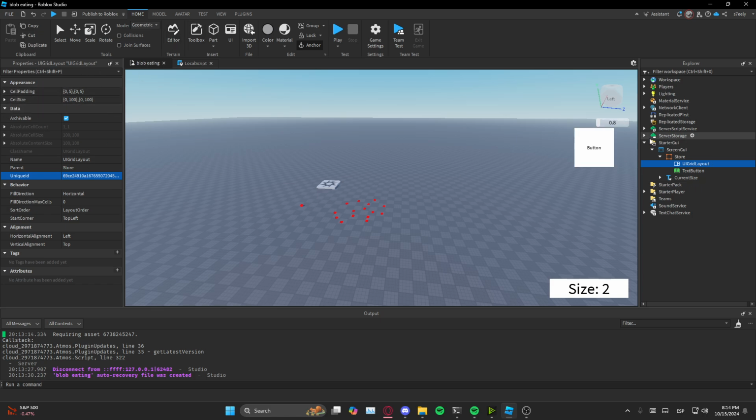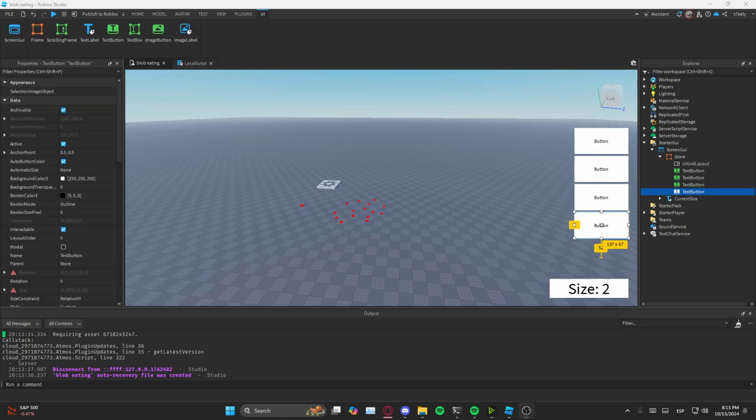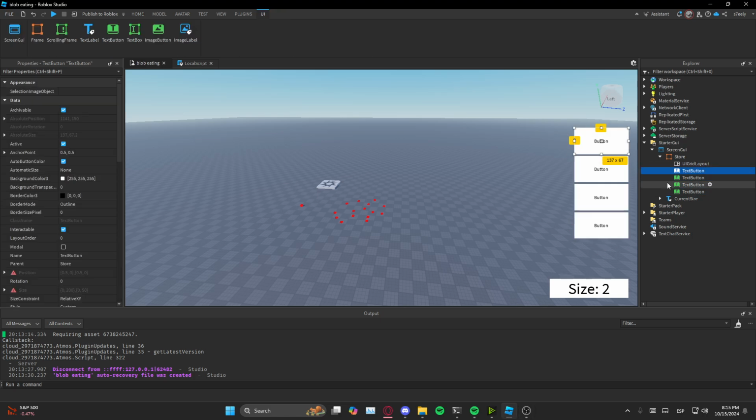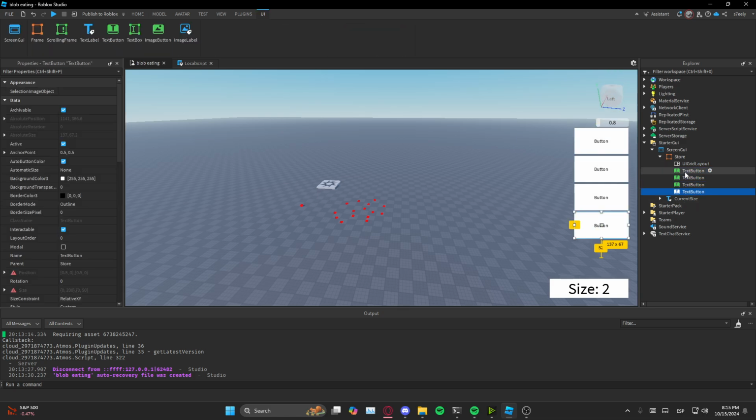I'm just going to make a GUI real quick, and be right back. All right, I just made a quick GUI, and we're going to just add 4 buttons for monetization, and we're going to create each button and name this size. We're going to make it so when the player buys it, it gives the player a size. So you're gonna make that each button gives a size.